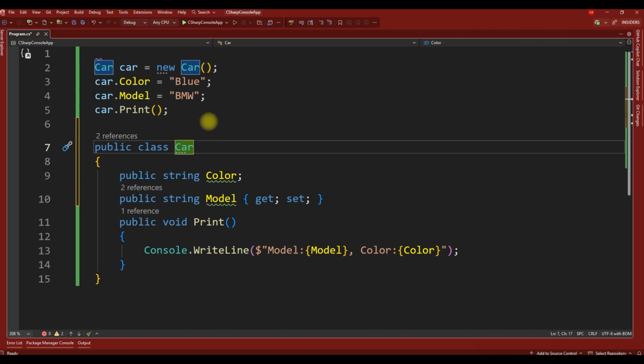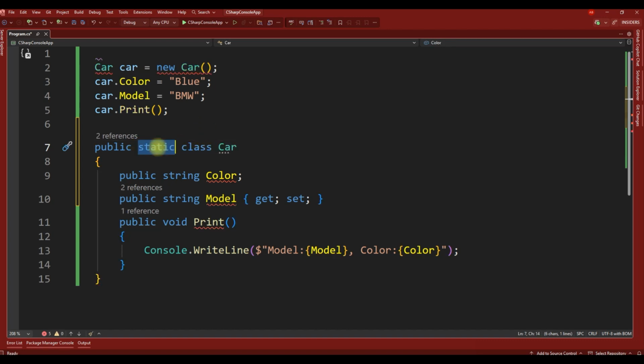Okay, next let's see static classes. What is a static class? It's a class that you cannot create an object from. Static classes don't have objects, they are just used. How do we make a static class? We write the static keyword here.